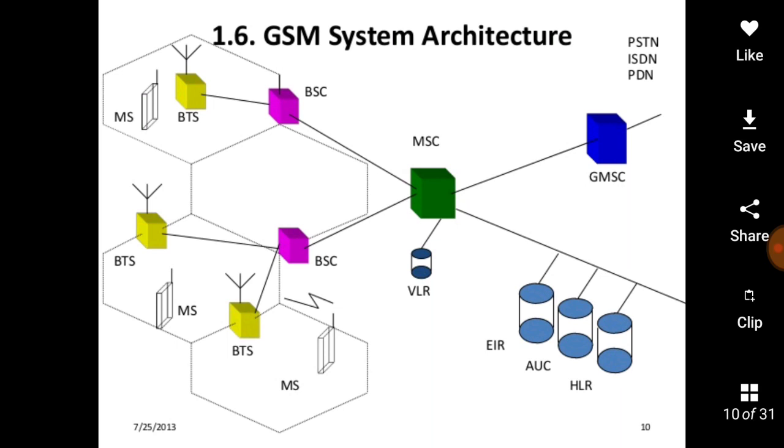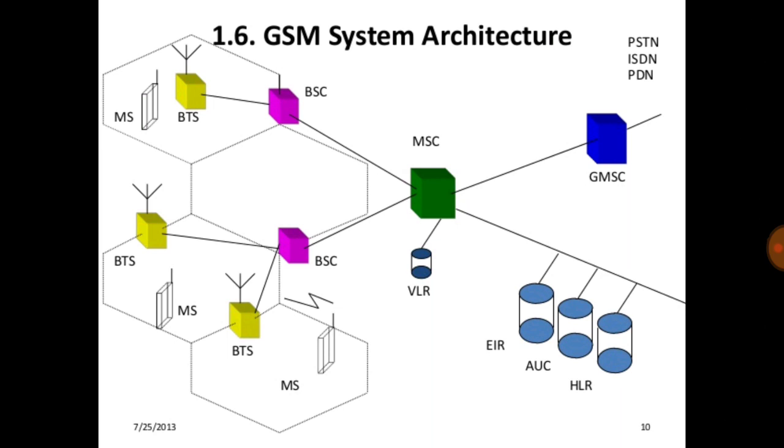The handoff process happens based on the signal strength only. If I am moving away from the base station, the tower, my signal starts to degrade. If it continues to degrade, my call will be disconnected, because my power level is degrading continuously. Whenever I get a new channel, I can continue my communication with my friend. That's why we do the handoff process.